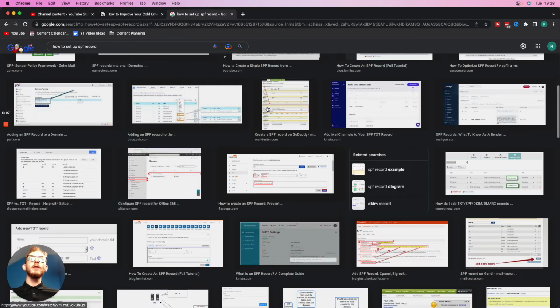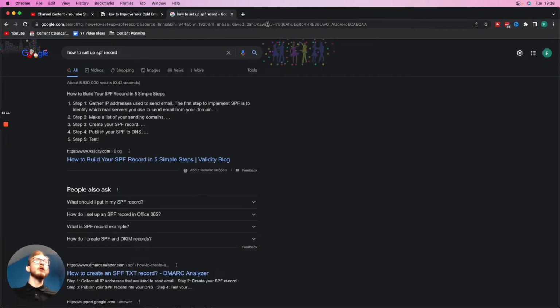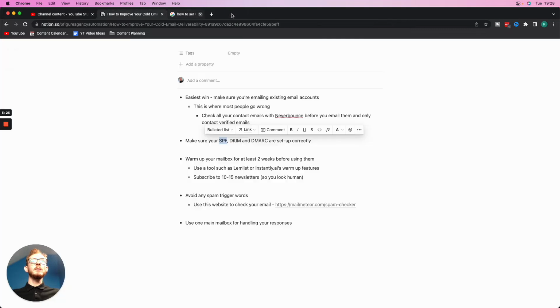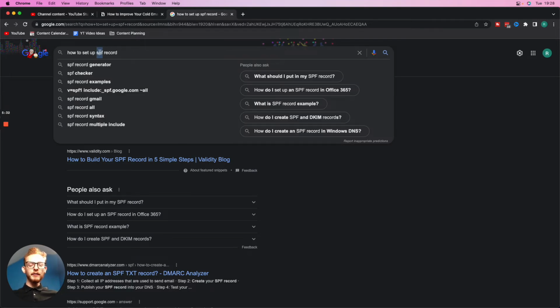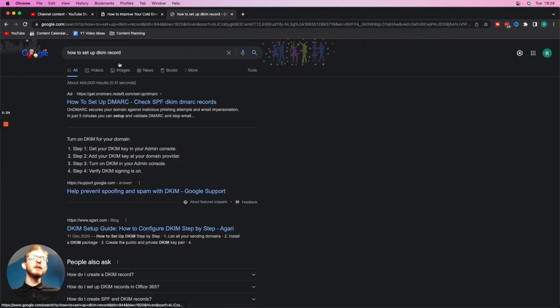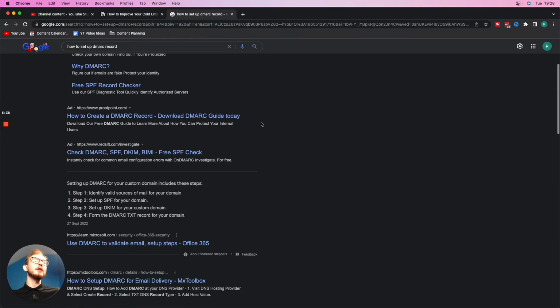What you want to do is find the correct SPF to use, and then pop that record in your DNS records. That is basically wherever you've purchased the domain name from, whether that's Google Domains, Namecheap, GoDaddy, or something like that. You want to pop your DNS records in there. So that's going to be your SPF, DMARC, DKIM. Just repeat that process: how to set up SPF, how to set up DKIM, and also how to set up DMARC, and it should have you covered.